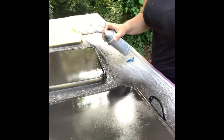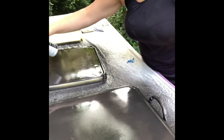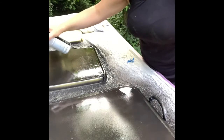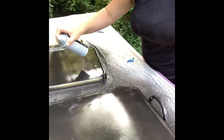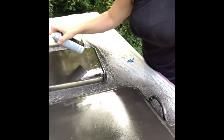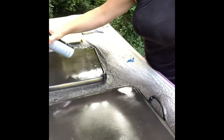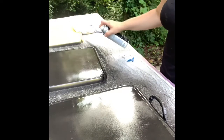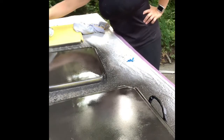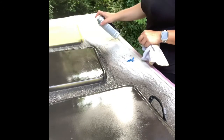It will take approximately a week to cure this product. A lot of products dry really quick to the touch, but that doesn't mean it is at its full strength. Primer is important for adhesion, but this says it's a paint and primer in one. Sometimes I have luck with these products and sometimes I just need to go a lot more durable.